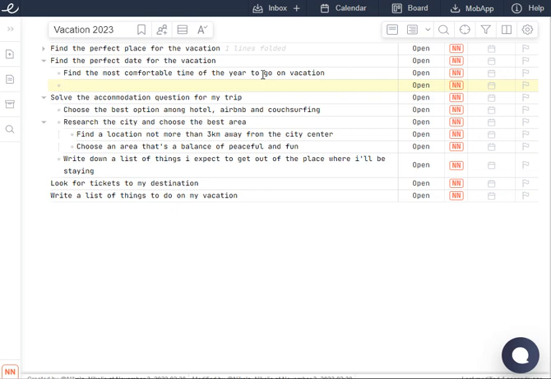And then I'm gonna add another subtask to this: explore destinations climate through the year.